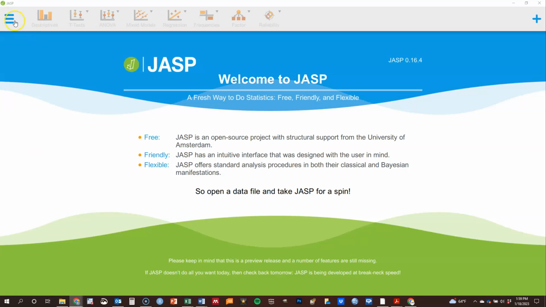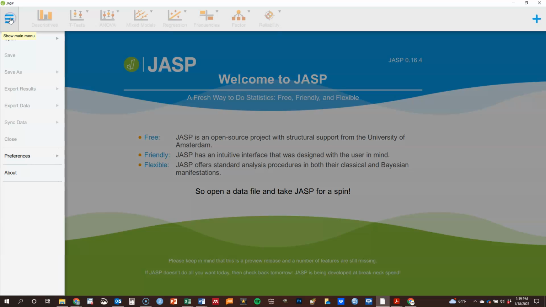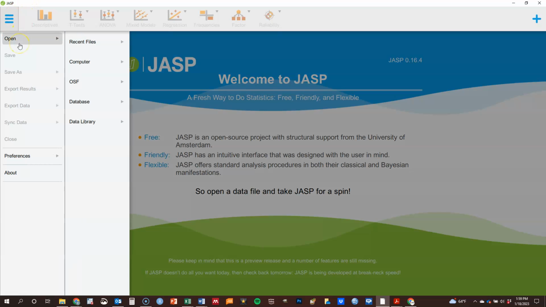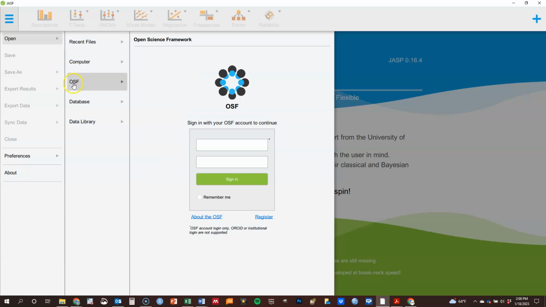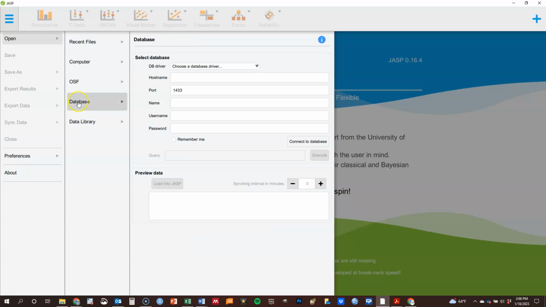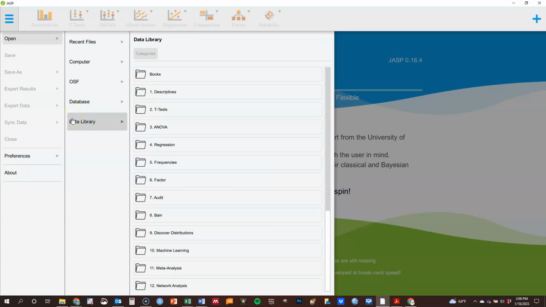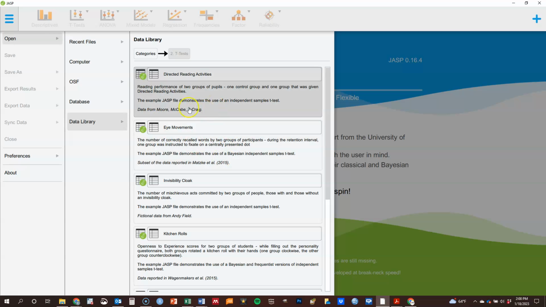I'm going to give you just a basic tour of it in this video so you get an idea of what's there. What you'll see is these triple lines here showing a drop down, and from there there's an open option. When you go to the open option, that lets you open a data file and pull it into JASP. Here you have your recent files that you can pull back in, or you can browse through your computer to find them. If you have data from OSF, that's an open science data place where you can get data and so forth. And then there's a data library built into the software. So for example, if you're into t-tests, there's some sample data here that you can pull into the software.